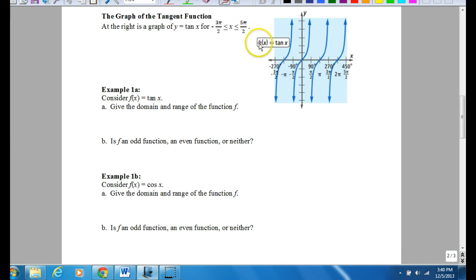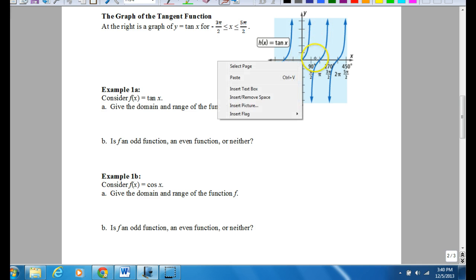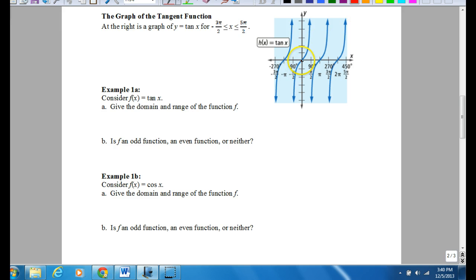So here we have a nicer drawing of tangent. So you can see it repeats itself every pi. We have a 0 at every pi. So starting here is a 0. And then at pi, and at 2 pi, and at negative pi. Those are the zeros. The y-intercept in this case is right here, also at 0. And then it doesn't show the asymptotes, but if you look, they're here at every 90 degrees, where it's every half pi, so to speak, is where it's undefined.